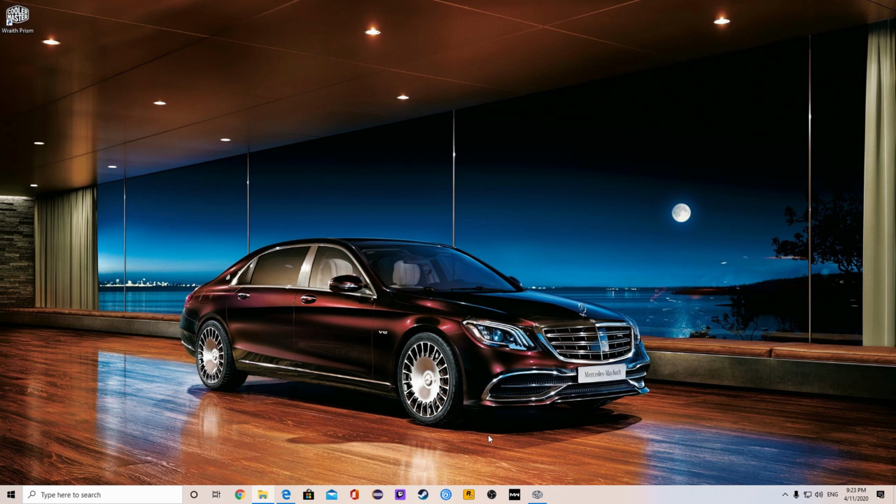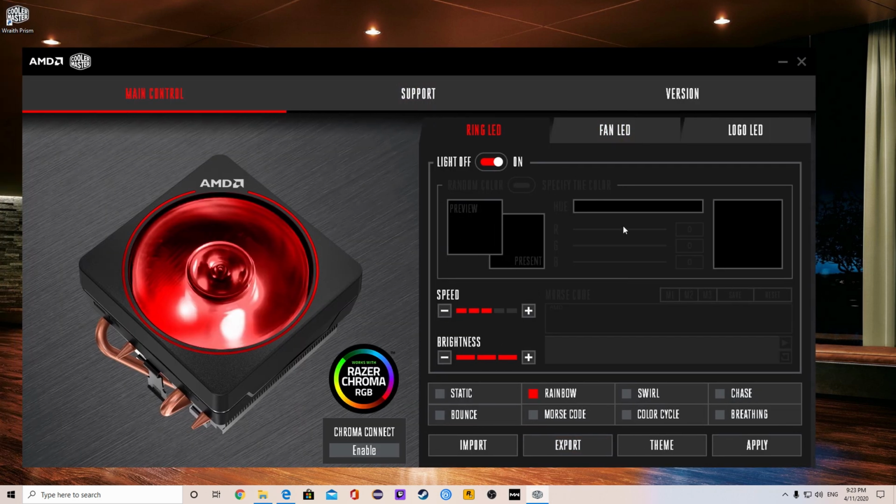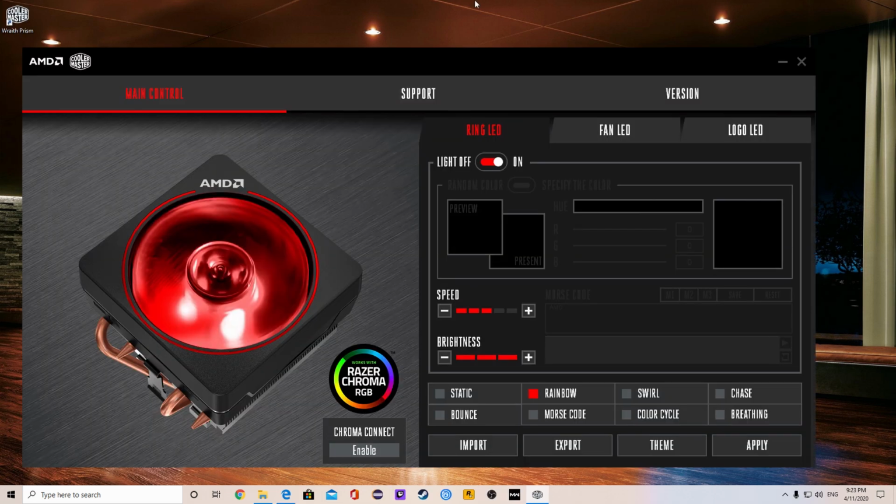And from here, if you open it up, this is how the software looks. Now, if you do not plug in the cable in the right place, you'll have something like this pop up on your screen. But if you do it right, this is how it should work.